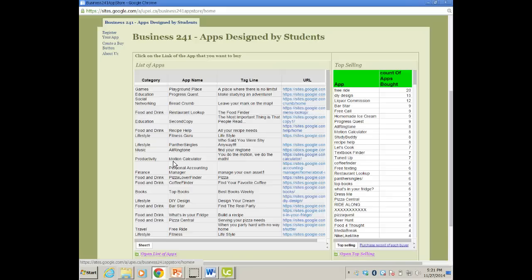And then the second part of the case study was, okay, let's crunch some numbers and see if we can ever make any money off this thing, and how many would we have to sell in order to make a decent amount of money. So yeah, it worked out pretty good, and probably better than I expected anyway. And it was great to have that many submissions for sure.